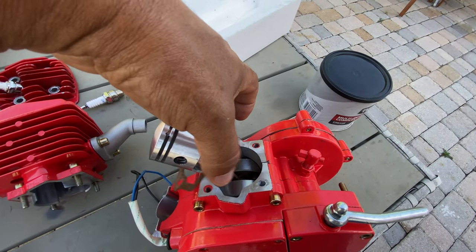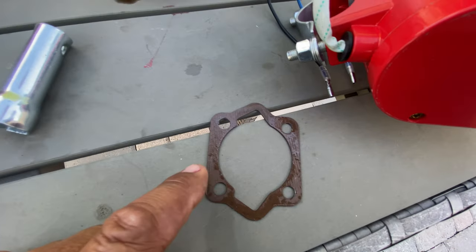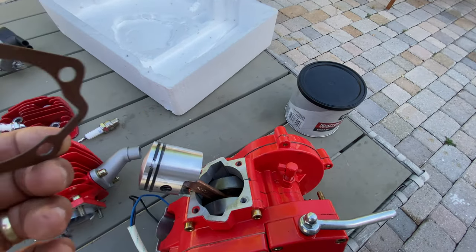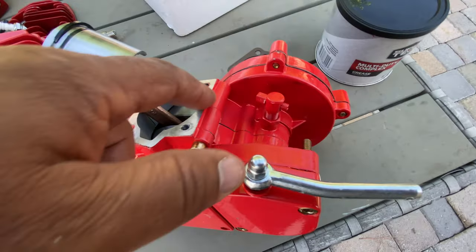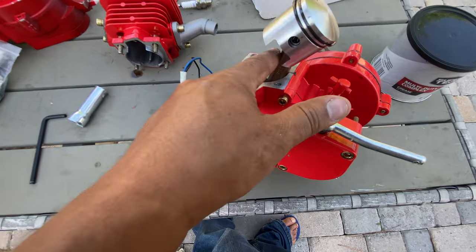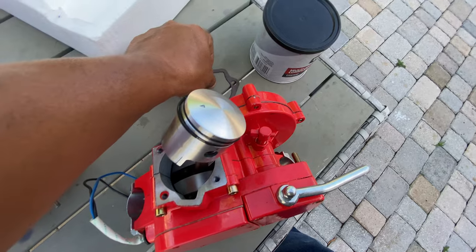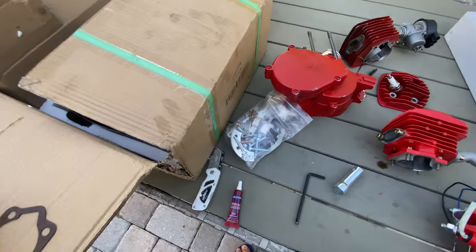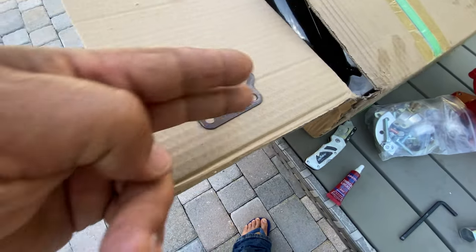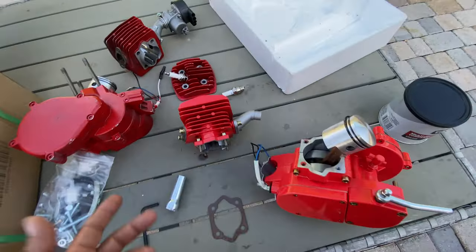Then, as you guys can see, this is the gasket that I'm talking about. They do something wrong with these motors. Sometimes some parts like this one stick out a little more than on the other side, and this makes this part leak. But we just have to put this on some cardboard, draw around it with a pen, cut with the scissors, and make a thick gasket like this.